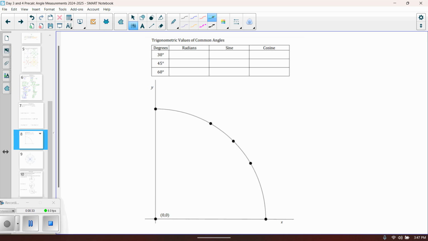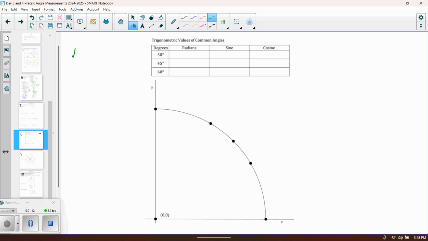Let's take a look at the columns where it says the radians. First of all, you need to be able to convert between degrees and radians on these common angles very quickly. We did talk about how to get some of those angles on one of the previous pages in this packet. If you remember that 30 degrees is basically 1/6 of the top of the circle, because 30 degrees goes into 180 degrees 6 times, and 180 degrees is the top half of the circle.